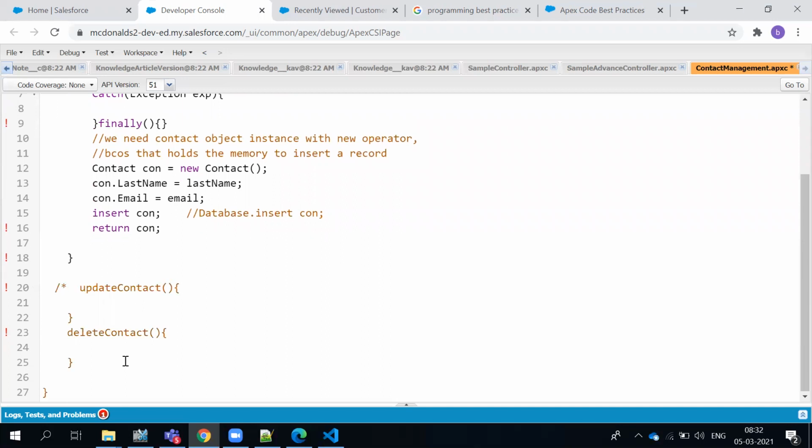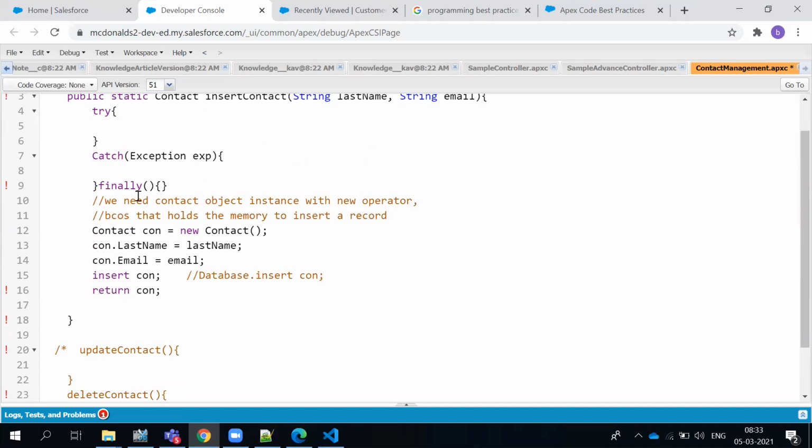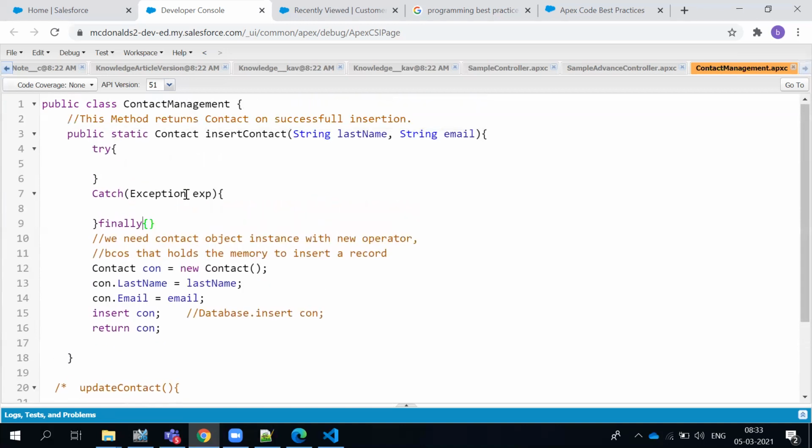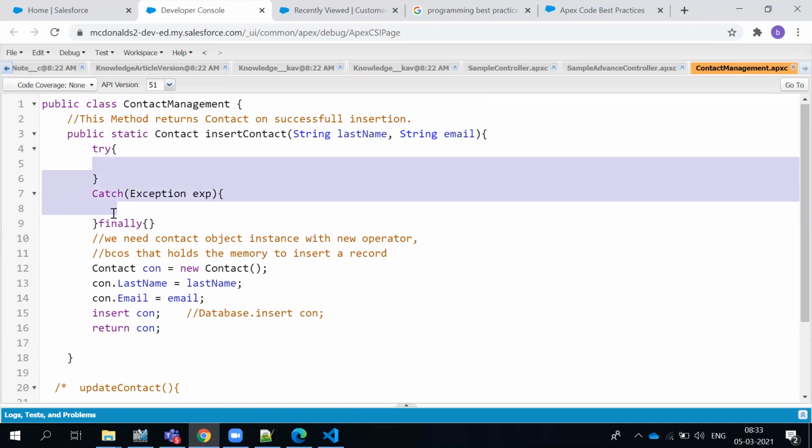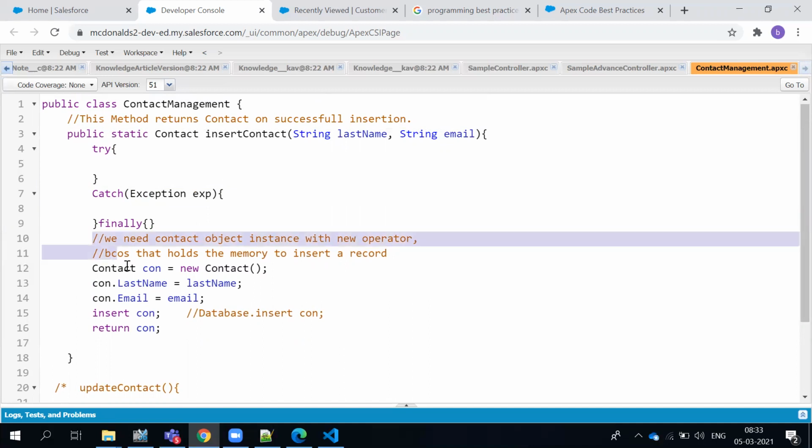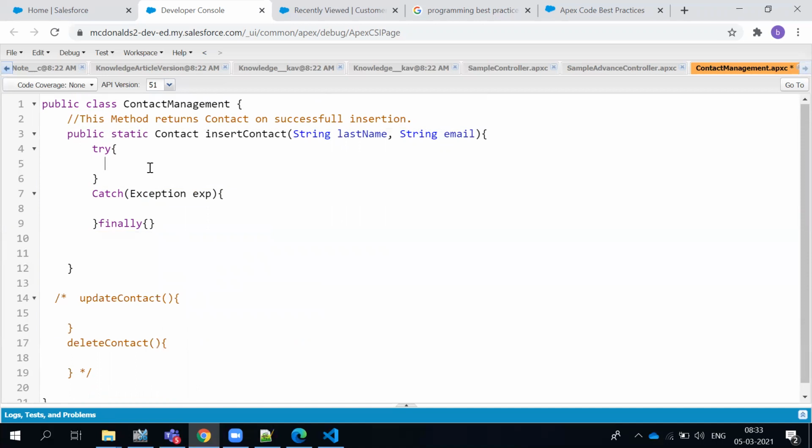So let's try to save and see whether this is going to save. So finally doesn't have this. Okay, look at this. Finally, even if something goes wrong in all of this, the finally would still execute irrespective of whatever you threw. Let's take this complete thing and then put it in the try block.